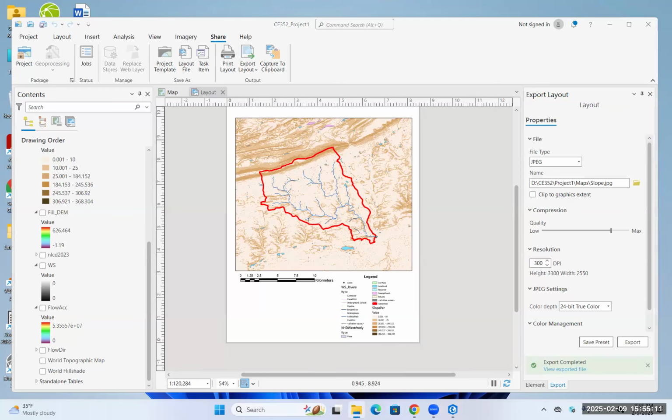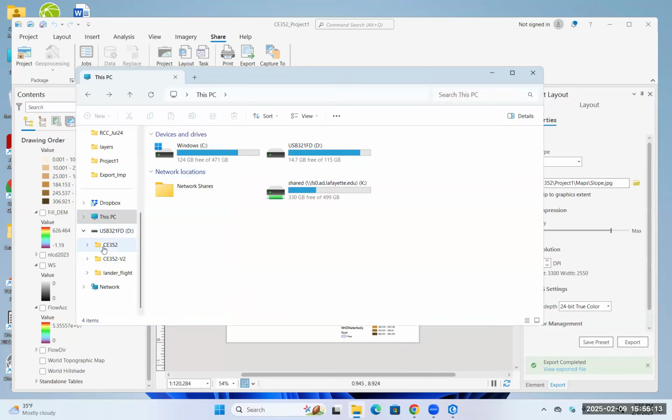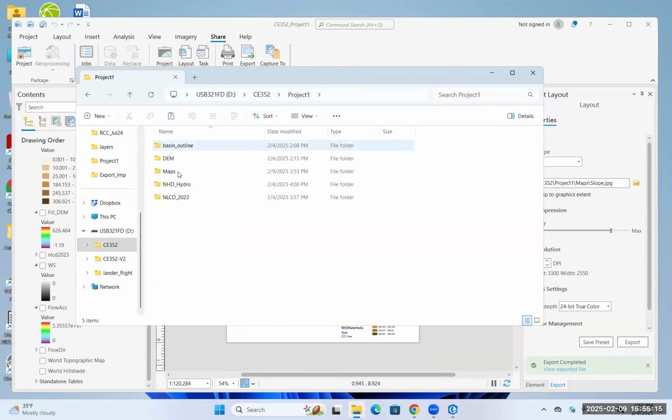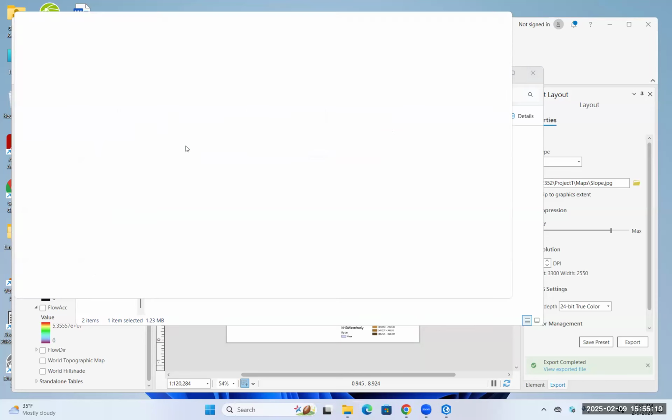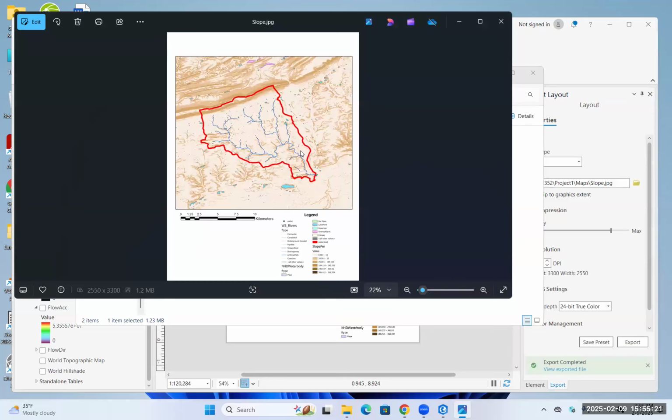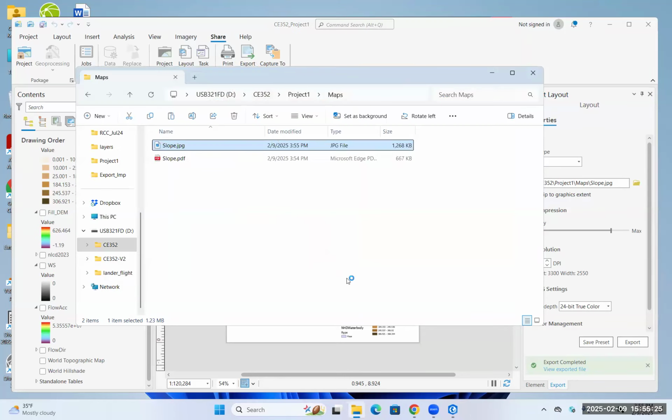And I'm going to navigate to that folder over here. So CE352, project 1, maps. I have my PDF and then my JPEG. That's a pretty good looking JPEG. JPEG works great too. And either of these you can just drag into PowerPoint or insert as images into PowerPoint.